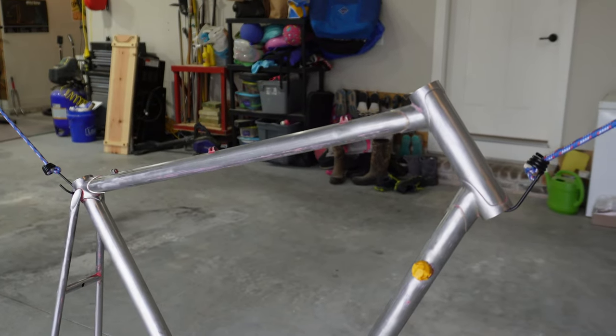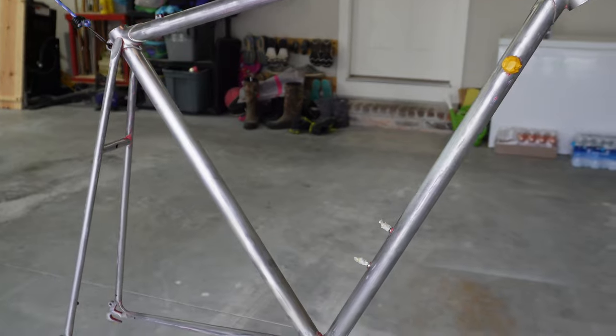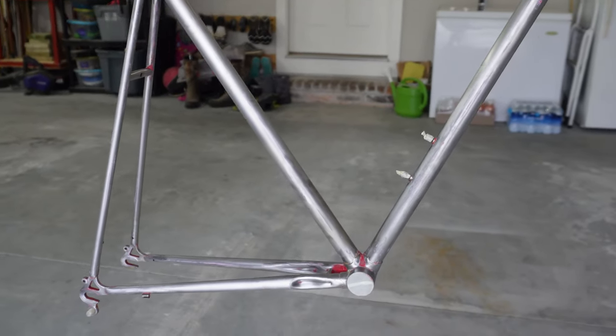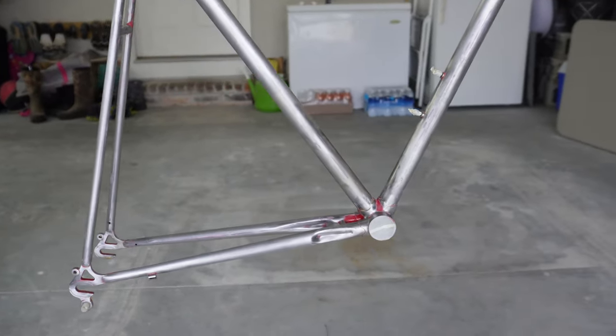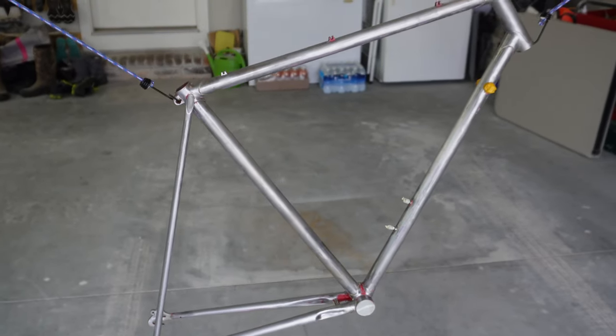At some point during the sanding process, I realized just lightly sanding it wasn't going to be enough. After many hours of work, I eventually had it fully stripped down to bare metal, and I think this will give the best results when applying the paint.